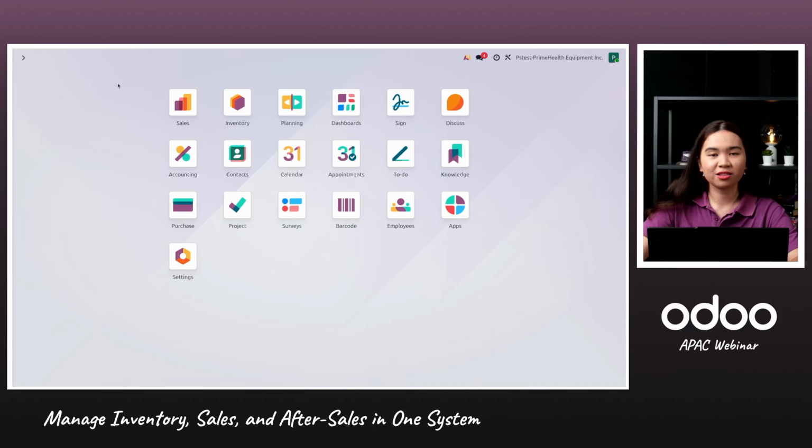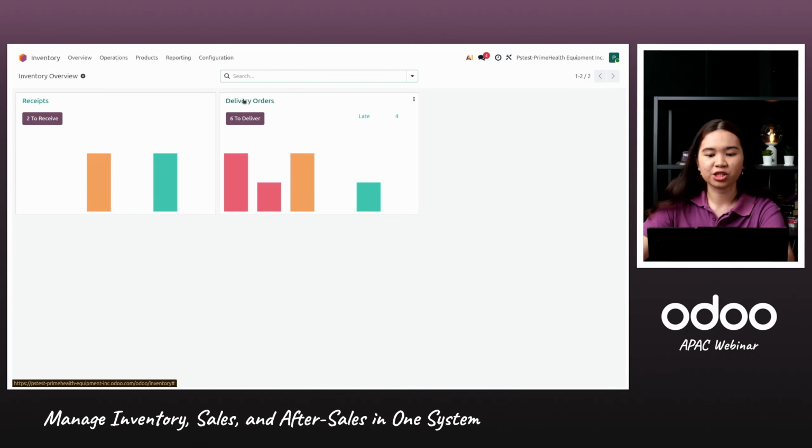Okay, so what you can do is by going to our inventory dashboard. And this time, let's try to switch hats. So imagine me as your warehouse personnel using the system. So at this time, hindi ko na kailangan maghintay, matawagan, or ma-notify from the sales department because I already have these data available for me. So with this one, when you onboard inventory, it tells you the receiving section and then the delivery order. So orange, it tells us na ito din for today's arrival. At the same time, these are our future shipments.